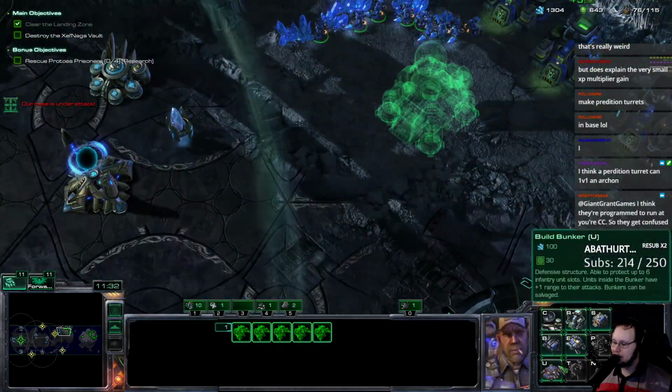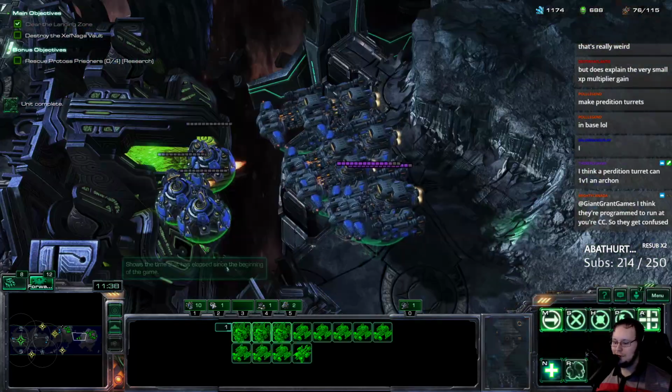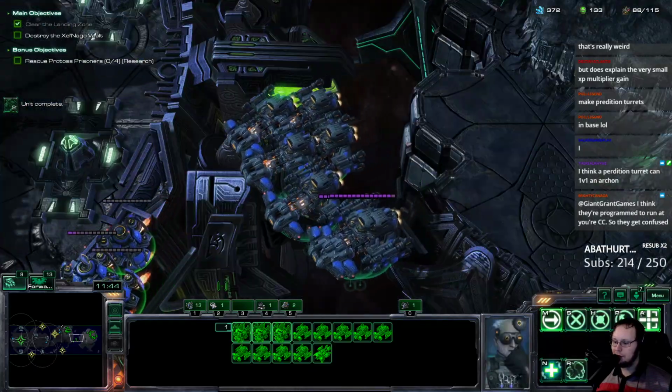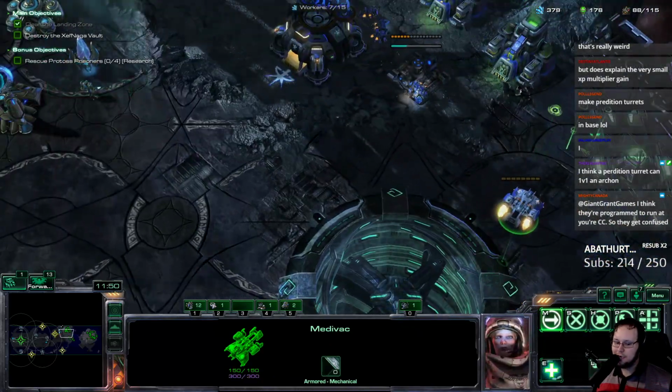Do I have perditions? I do. Who called in the fleet? Didn't even know that I got them. So my next goal is going to be to snipe all the ripfield generators, because life becomes infinitely easier when they're gone.